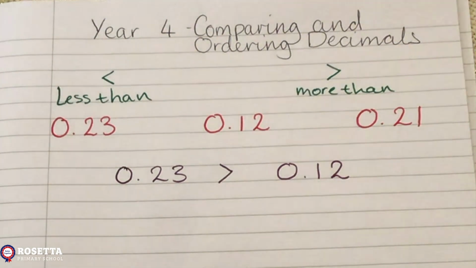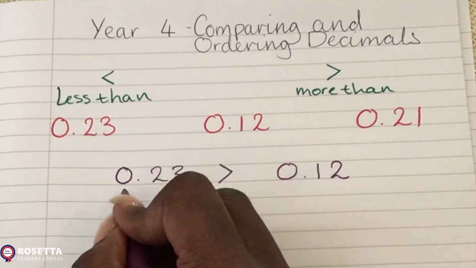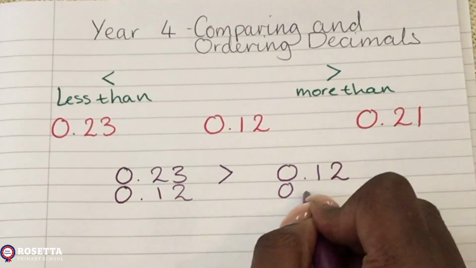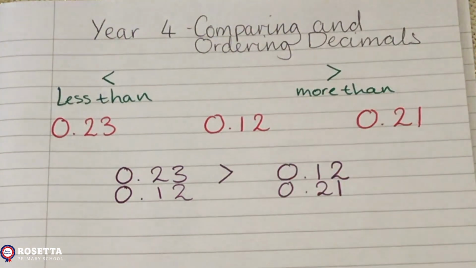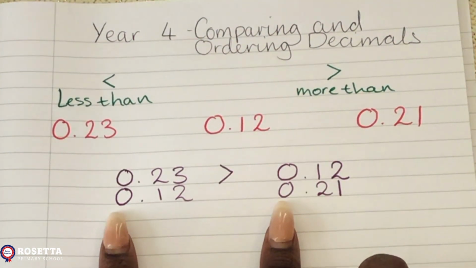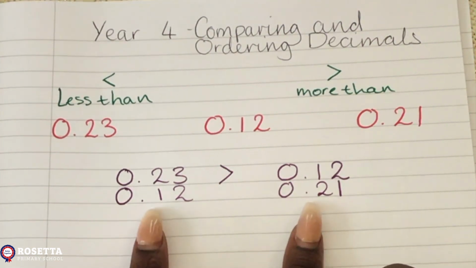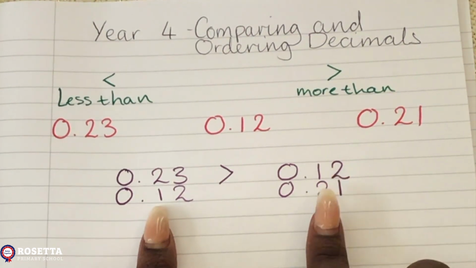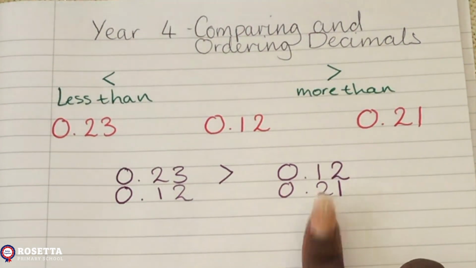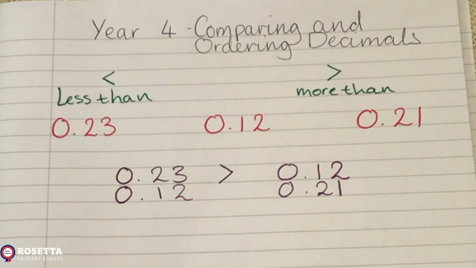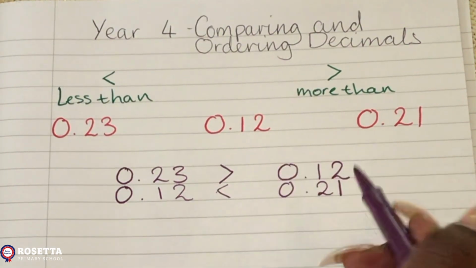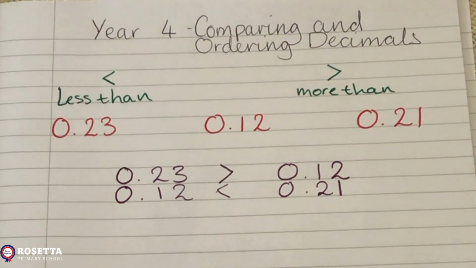So we fill in with that symbol. Let's compare two other numbers. How about if we had 0.12 and 0.21? Again, we start in our greatest place value column, which is ones. Both of these numbers have 0 ones. So we move to the next highest place value, which is the tenths. This number has 1 tenth. This number has 2 tenths. So this number has more tenths. This number is larger. This number is less than this number.